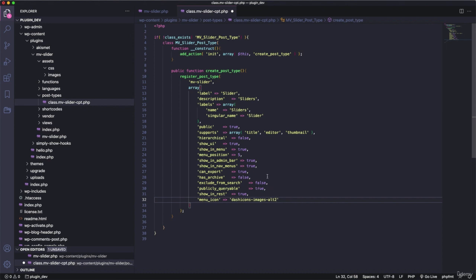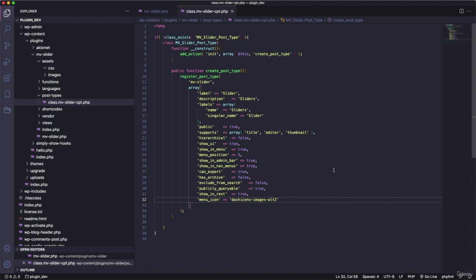There are other ways to add icons. For example, you might want to add your own icon. And I will leave the link to the documentation that has some examples of use, okay? But for time reasons, I won't go into details here in the course. That's enough for now. There are other arguments that you can use to register your CPT, but they are not so widely used. Generally, the ones we have gone over here will do the trick. Well, folks, that's it. So we have created our first CPT, our custom post type.